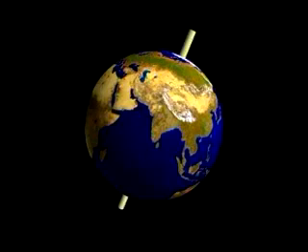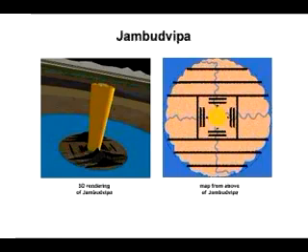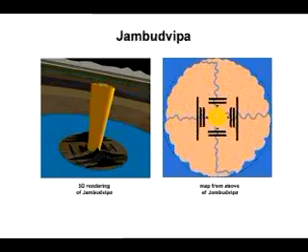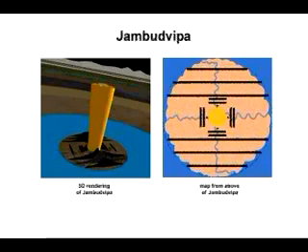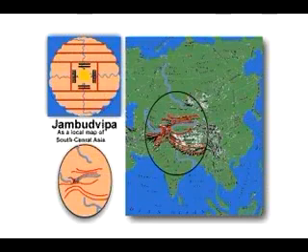Consider this map of Jambudvip. The circle of Jambudvip is divided into 9 regions called varshas by 6 horizontal and 2 vertical mountain chains. The southernmost region is called Bharata Varsha. Careful study shows that this map corresponds to India plus adjoining areas of South-Central Asia.